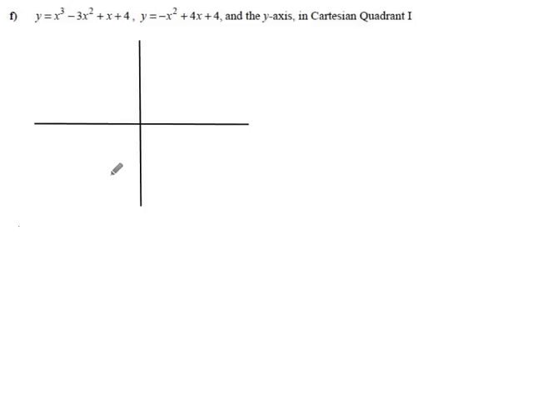So our cubic comes up, inflects, and rises like so. That is x cubed minus 3x squared plus x plus 4. And this intercept is not a nice number, so hopefully it isn't too important. The y-intercept is positive 4. I don't know how important that's going to be either, but it's something we can get without too much effort.